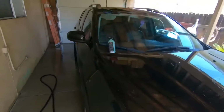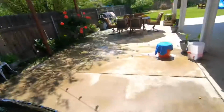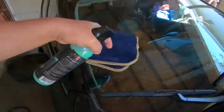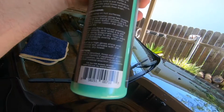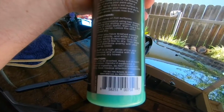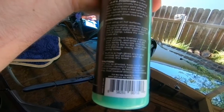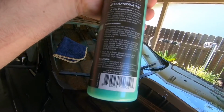It does say, per the instructions, to go ahead and spray in the areas that you plan on using. So real quickly, we recommend using two towels during this drying process. Dunk one in clean water, which is over there, so it's damp, and leave the other dry. And that one's drying right now. So this was a damp one, so that's pretty good. After you finish washing your vehicle and while it's still wet, spray Evaporate onto the area that you'd like to dry. Then wipe and distribute evenly on your damp towel. Buff to a high gloss shine and remove any streaks with a second dry towel.